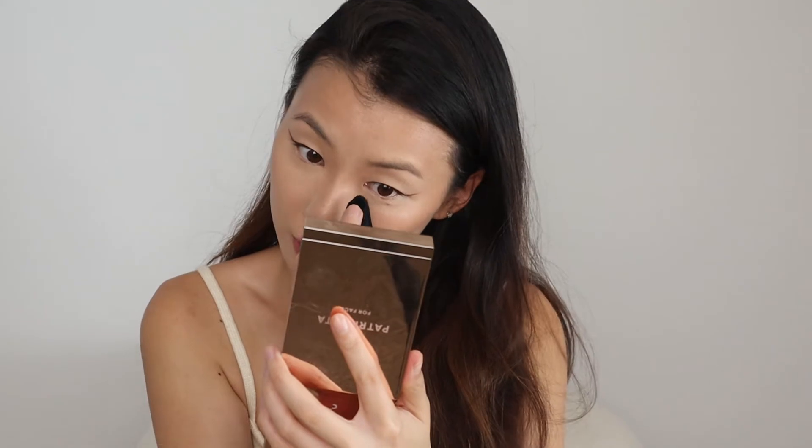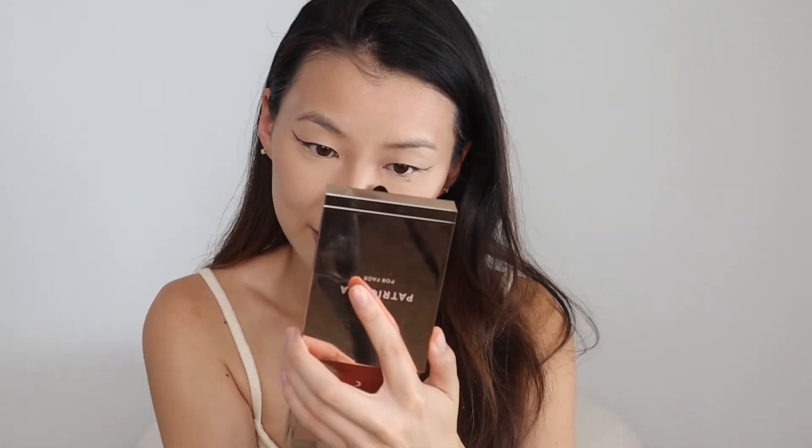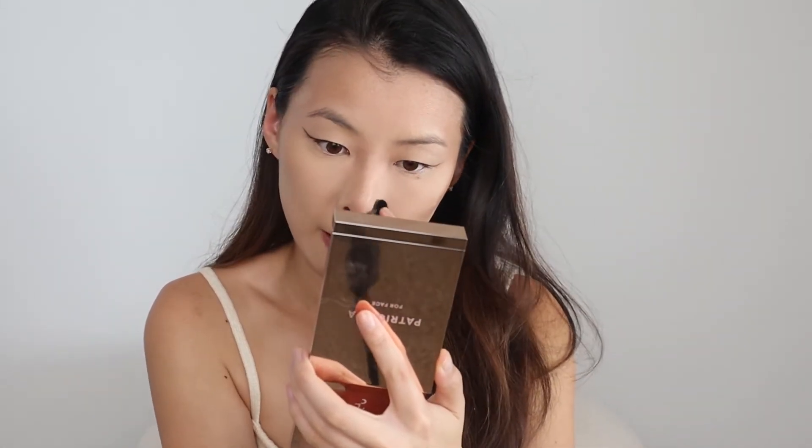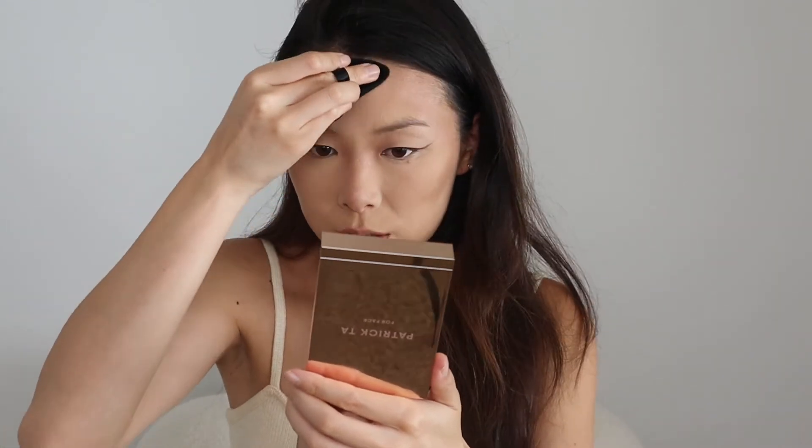Going in with the powder now. If you have monolids or hooded eyes, this always happens — we're going to have some shadow moving. Specifically with this lighter plum eyeshadow, I do have to set it and be a little quick about it. I've noticed it's been acting a bit dry around the mouth and now in other areas too. And I want to know why — it's because I'm using a product with salicylic acid and it said it would do that. So I think I'm going to have to back it up a bit and not wear it every single day. I have a moisturizer and a serum, but pairing the two together is too much for my skin.